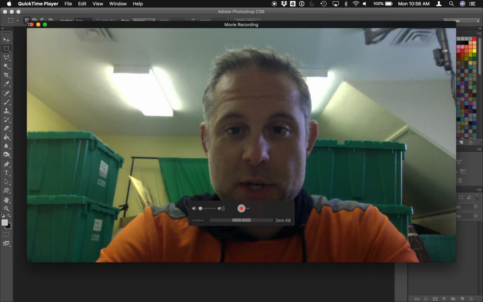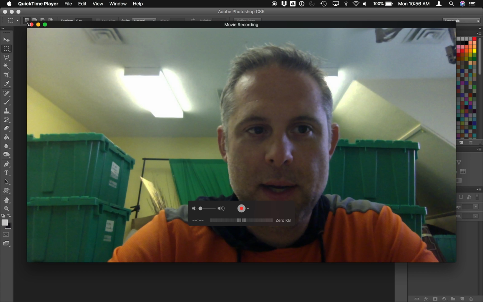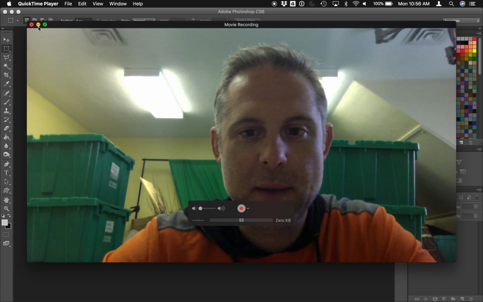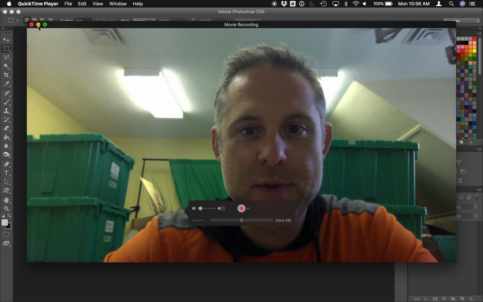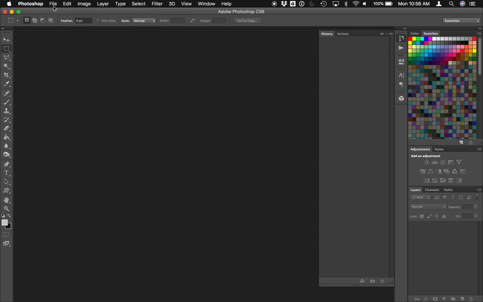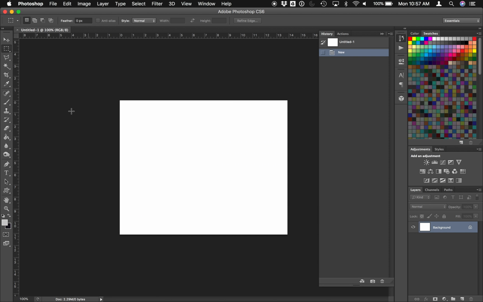All right, it's Orange Shirt Day. I'm going to create a quick video explaining how to make patterns in Photoshop and how to make them repeat on an interesting looking diagonal. So I'm going to start in Photoshop here. I'm going to say new, and I'm going to show you what I mean by a diagonal pattern first.